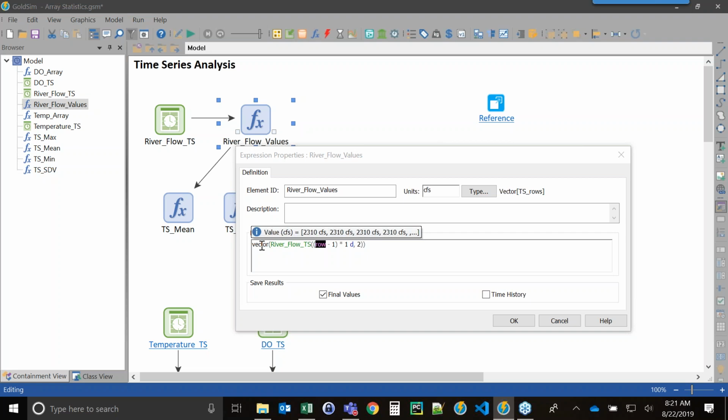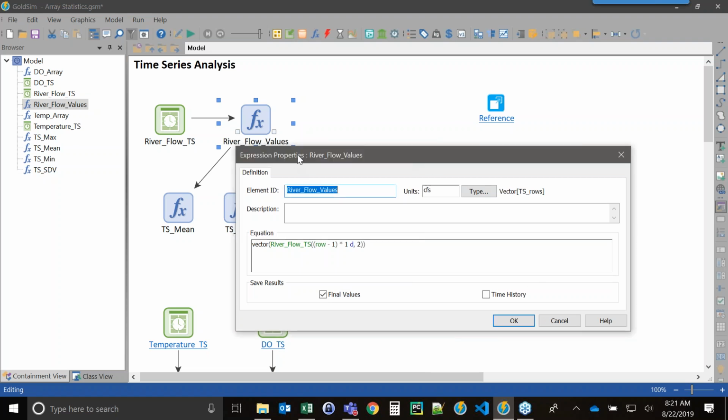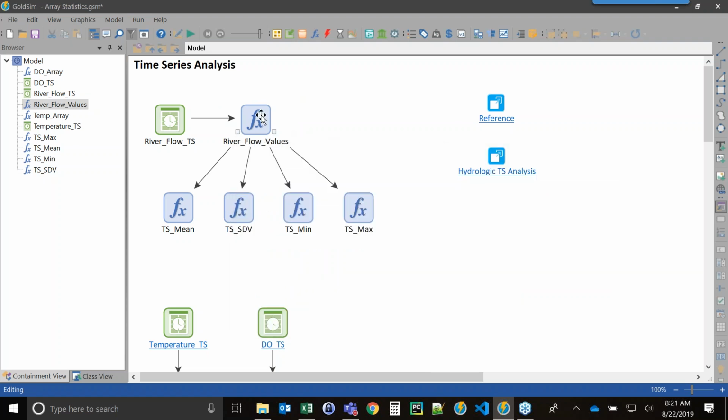So this vector function is called at time 0, and it immediately begins to increment. And as it increments, it appends to the array, which is this output, this main function here called river flow values. And once that's done, then we can calculate other things now that we have an array.